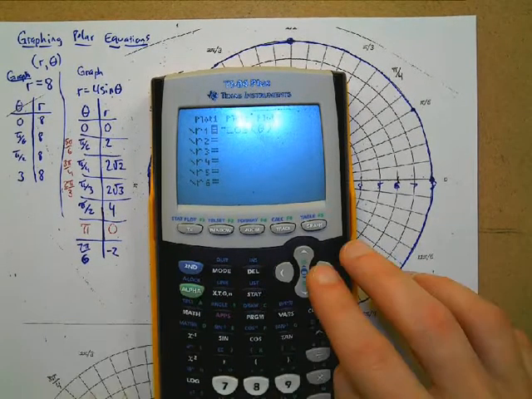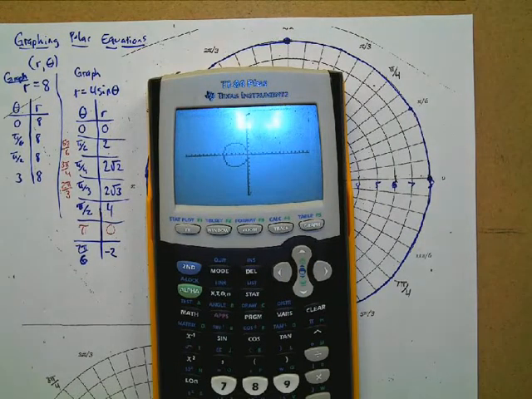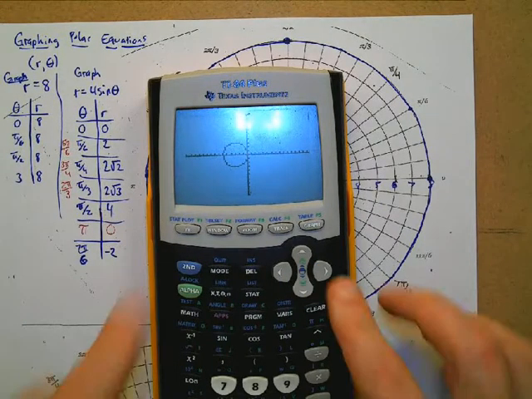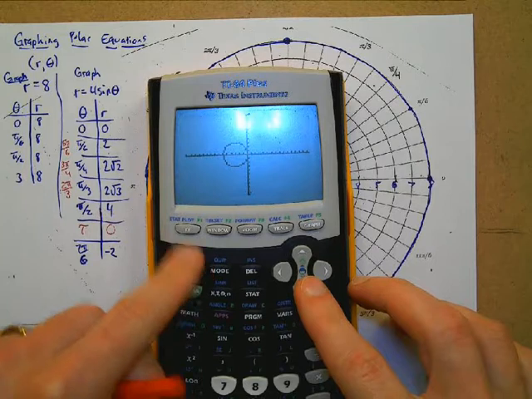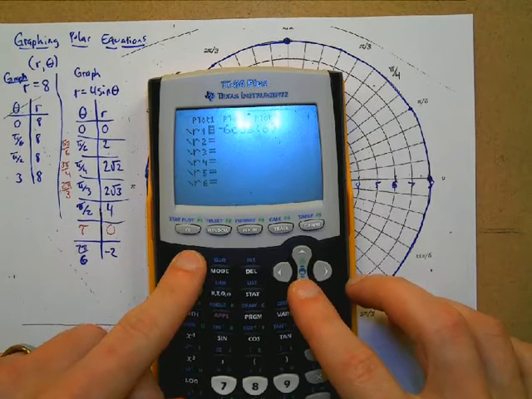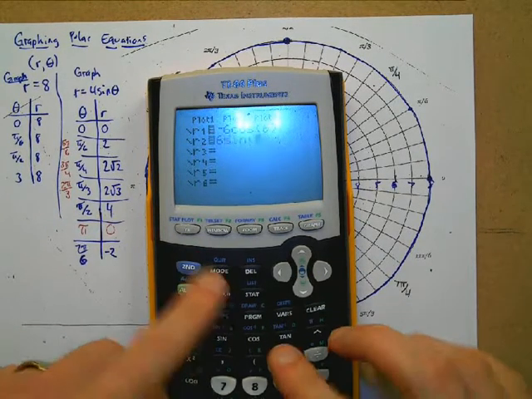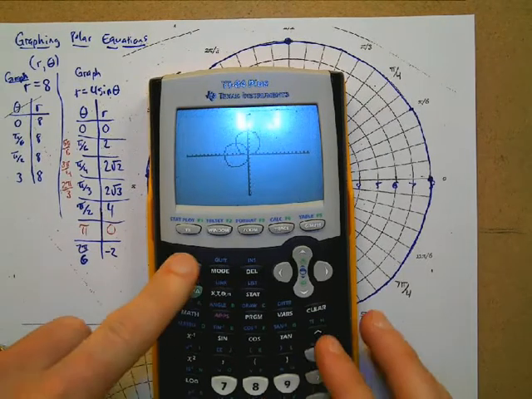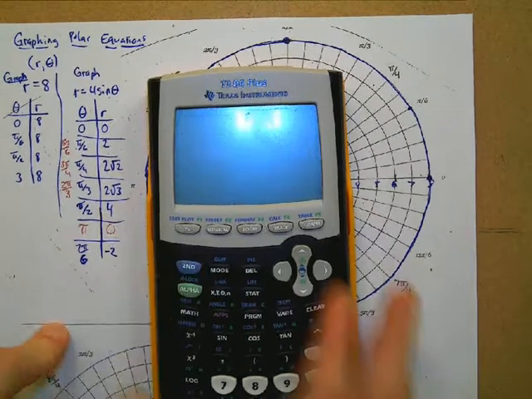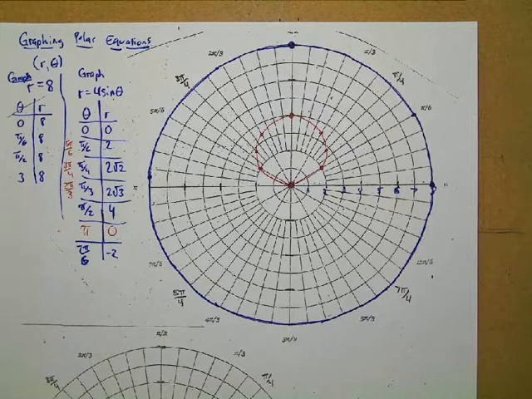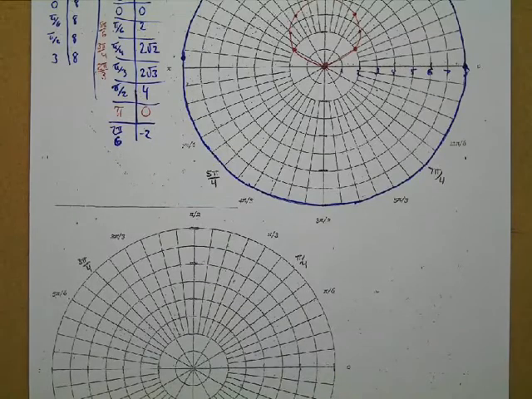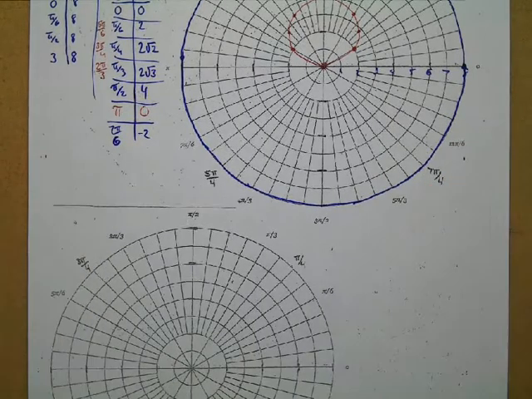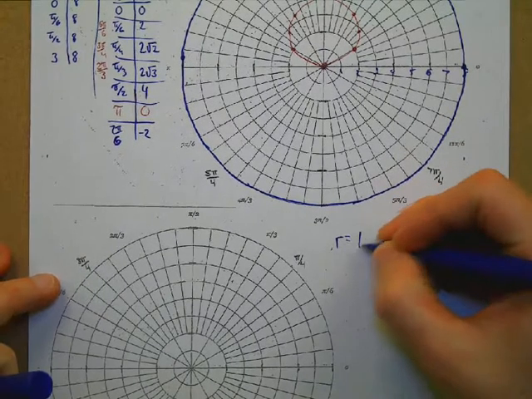Okay. So let's try another thing, though. We've kind of figured that one out. We've done what we can with that. So let's try another one. All right. Let's try r equals 1 minus 3 times the sine of theta. So here we have not only some multiplication, but also some subtraction too. So this is going to affect things as well.